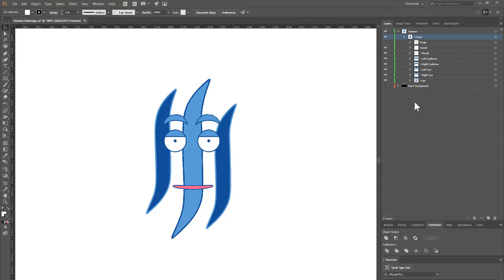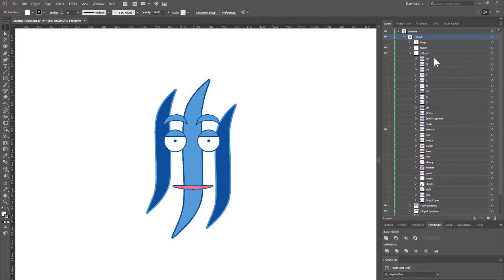They can be triggered with a hotkey in Character Animator. Here I have a group with all the different mouths that I'm using. So for example, currently activated is neutral, and you can see I have labeled them all correctly.